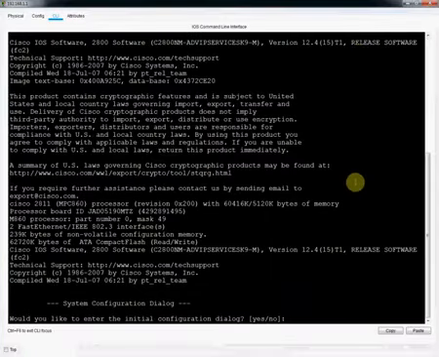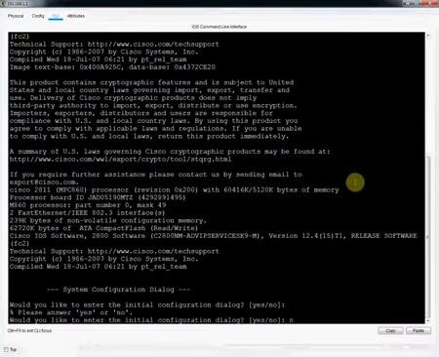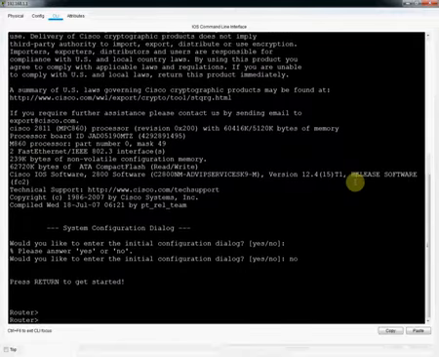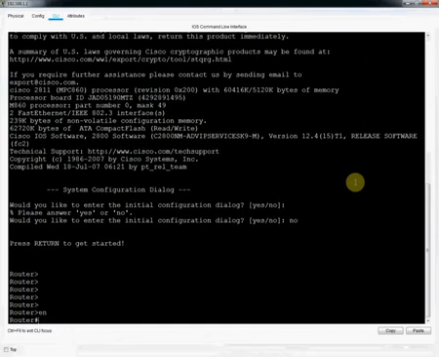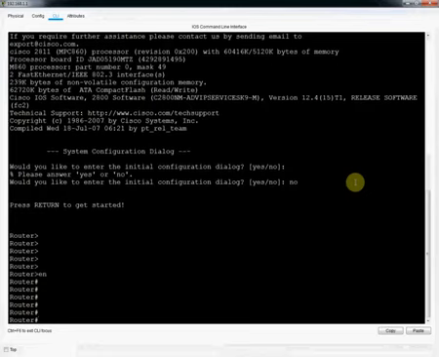Then you write no and press enter, so you are in the router. Then we will write enable and press enter. Then we are here in the privilege mode. I need to configure the IP address in the router. If I need to configure anything, then I need to go to configuration mode, as we discussed in our last video.